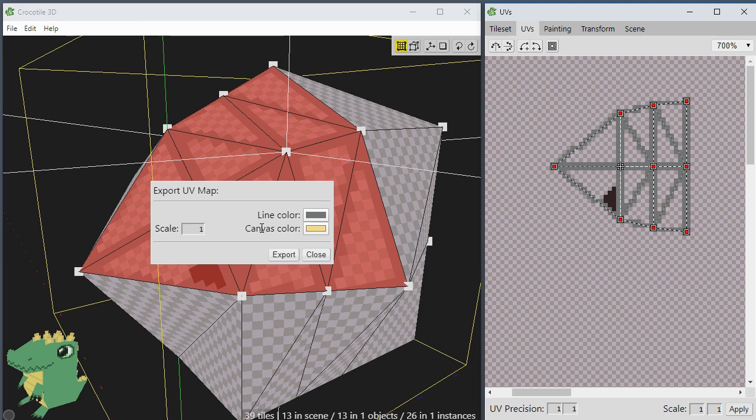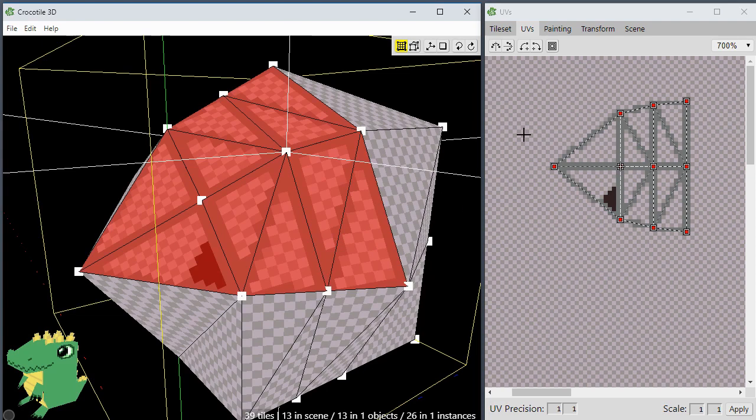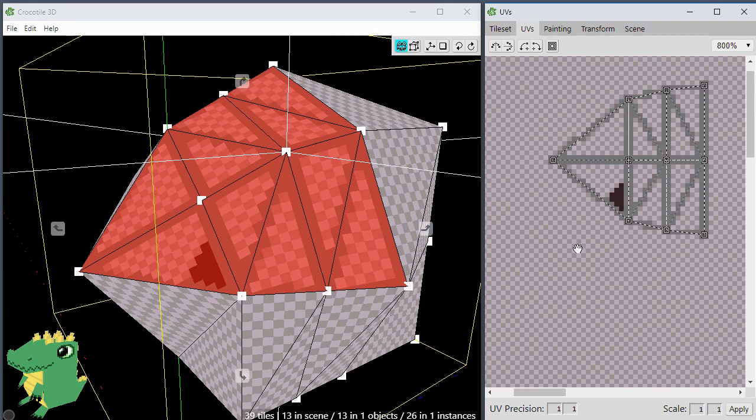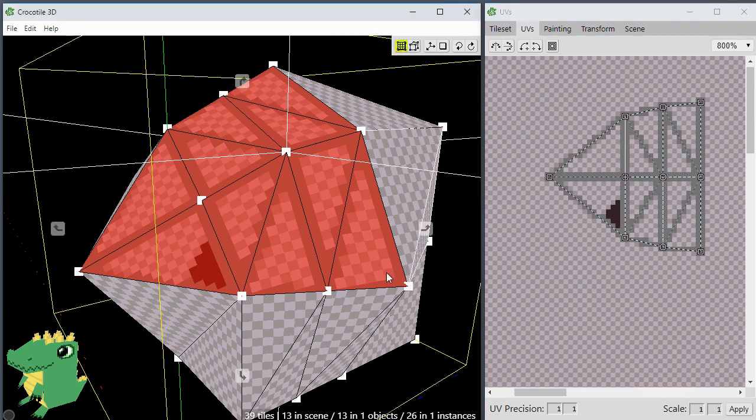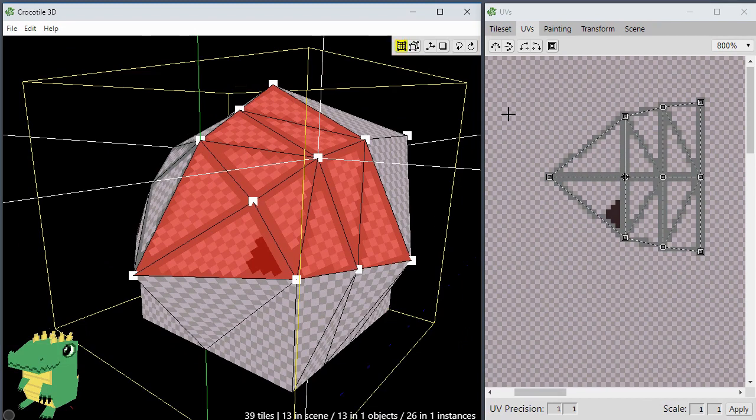And then it'll automatically do it for you. And you could also adjust the scale if you want. But that's a little bit more outside the scope of this video. I'm just showing you certain things that you could think about doing while you're working on your model and your texture and that sort of thing.